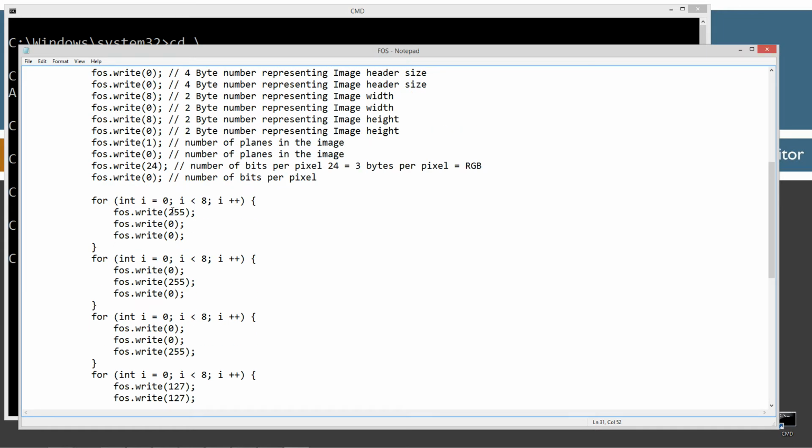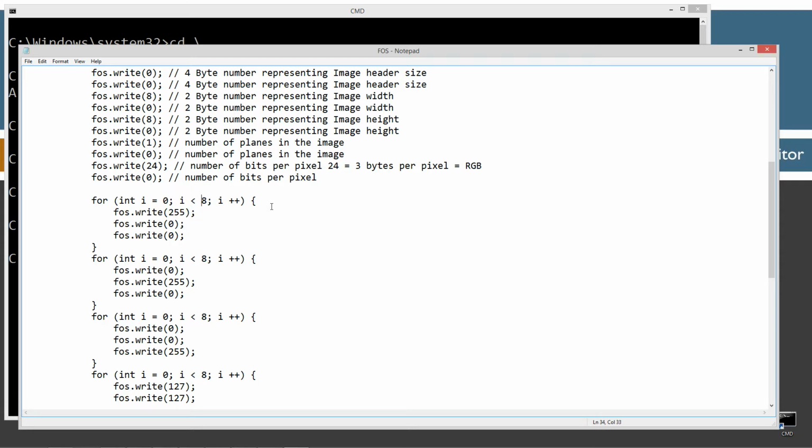So what I'm gonna do is loop through, and I'm gonna create a line, basically a stripe, right? 8 bytes I'm gonna write their data for, right? And now because it's backwards, this is actually red, this is actually green, and this is actually blue. So our first line here that we write down, starting in the lower right-hand corner of our image and working our way up, is actually going to be blue, okay?